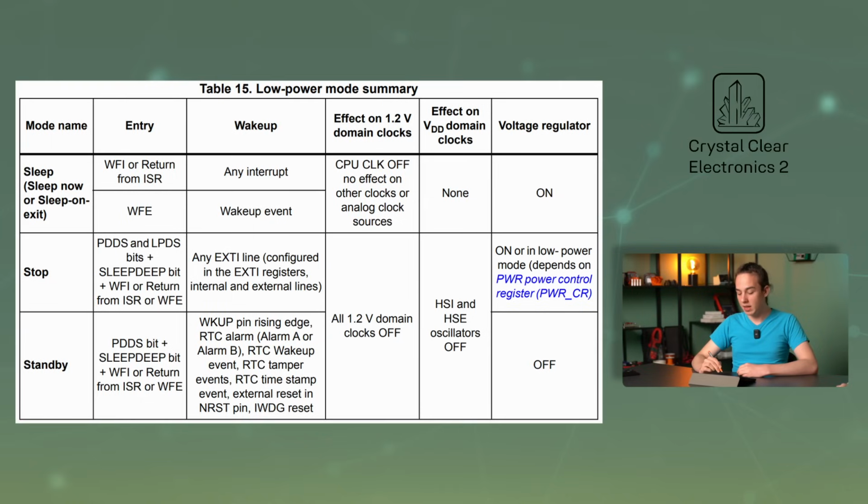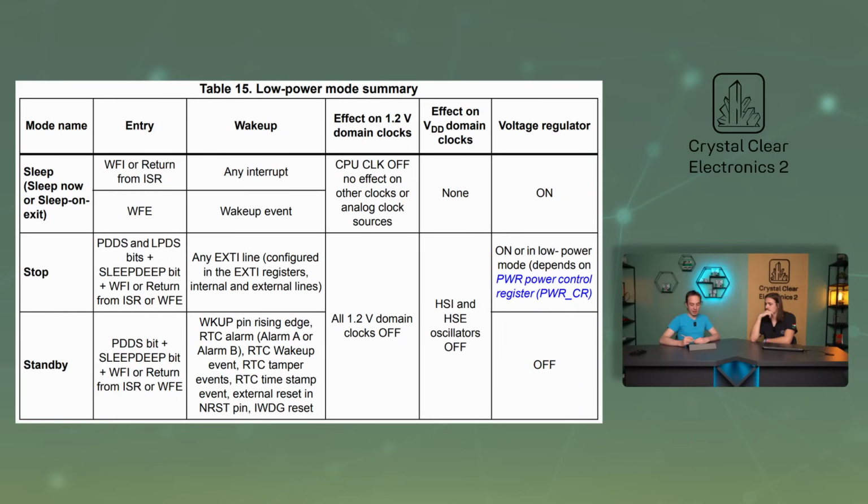Next in line is the standby mode, that is the lowest power state in which there are still interrupts that, if their condition is met, in other words fire, can put the controller into normal mode. Such interrupts are a rising edge on the wake-up pin or the following RTC events if previously set.